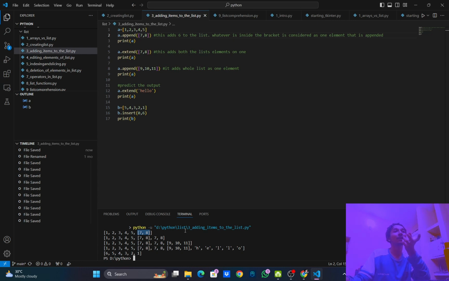That list data type is considered as a single element, and it is printed this way. And the same thing I have done here: you can see I am appending a list, which means the list will get appended like this.